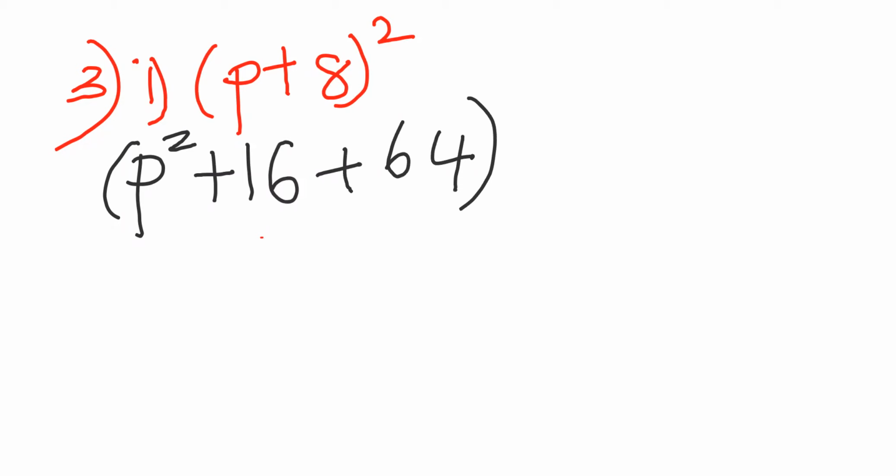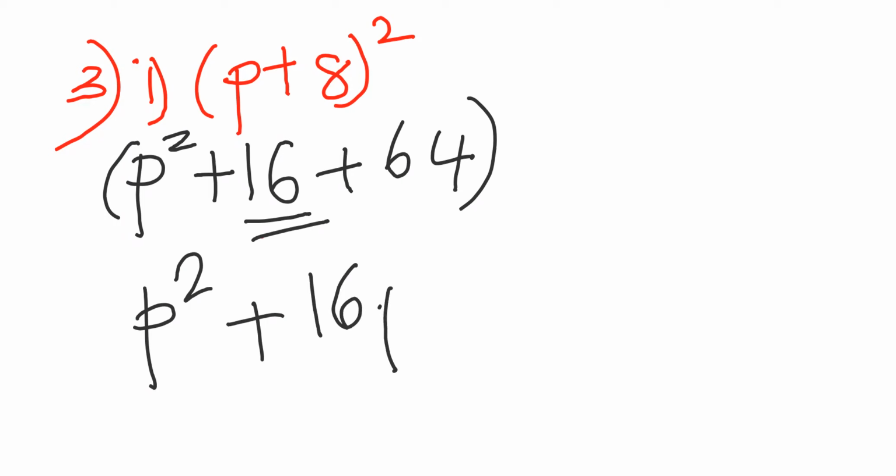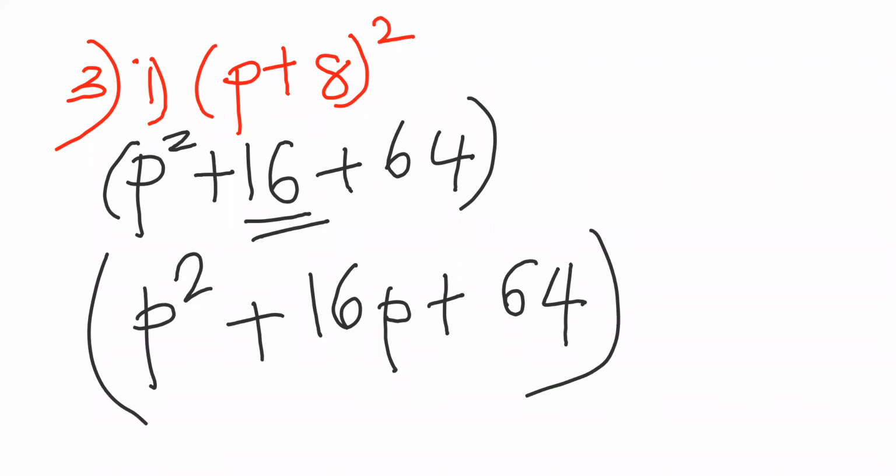Can you remember I taught you this? Square of the first term plus twice the first and second term plus square of the second term. That's the formula. Square of the first term means p squared. Twice the first and second term, this has a little mistake. Twice the first and second term means 2 into p into 8. So 2 into 8, 16. You get 16p. Square of the second term means 8 into 8, 64. So you don't need to do it as we did in the first question. In the first question, we were expanding and multiplying it. But here we can just do it in one step. Check your answer.